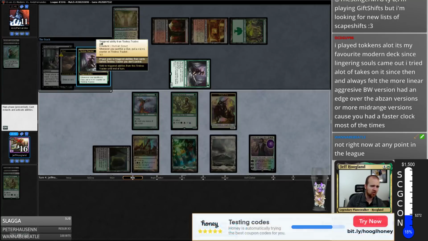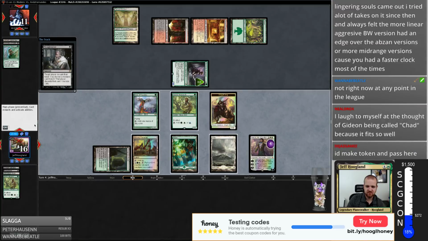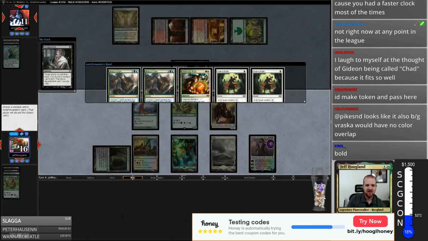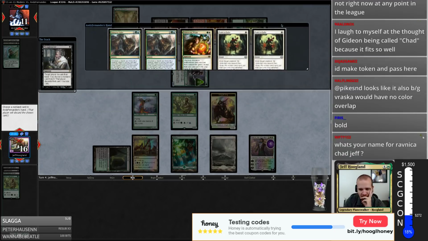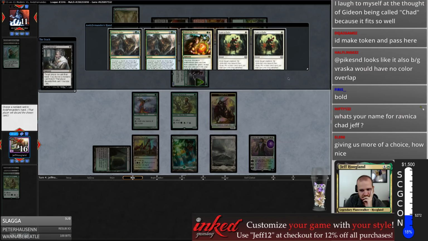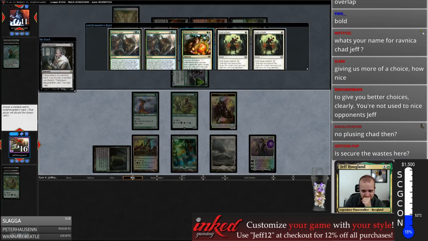Why would you draw in response? They have double path. I'm going to take Glittering Wish in case there's a Dreadbore in their sideboard.